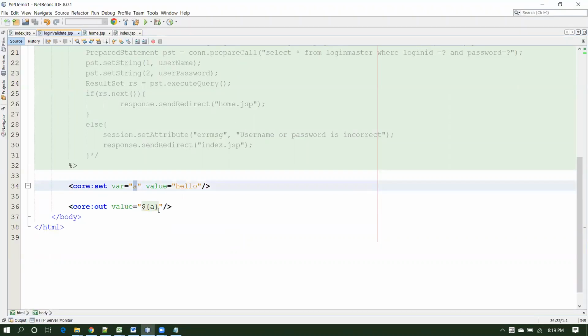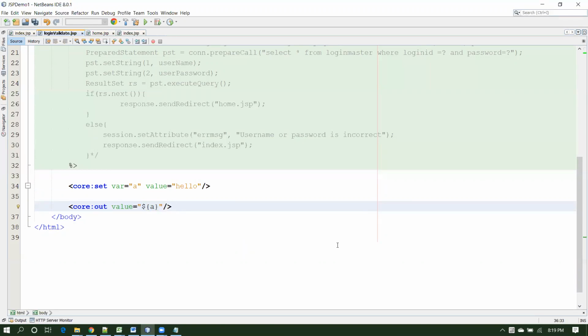If I refresh this, you can see that hello is printing. So this is the way you can use the value that you have set in your page. This is for output.